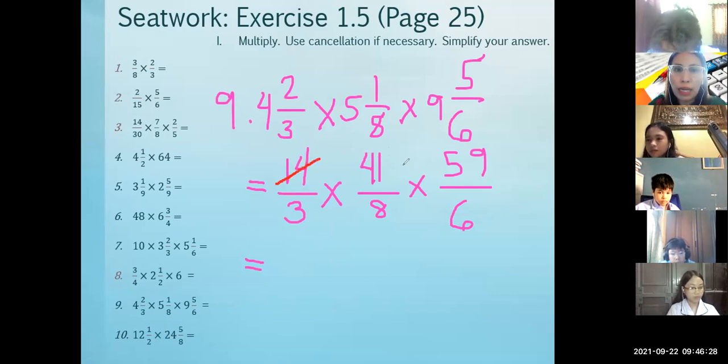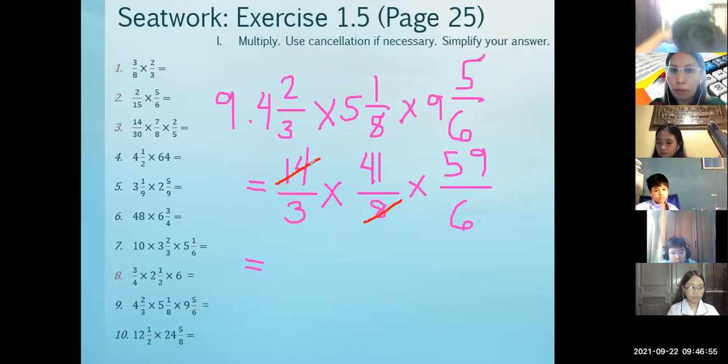let's simplify 14 and 6 or 8. Which do you like? So 14 or 8 or 14 and 6. Kahit ano po dyan ang pwede. So sige, ito na lang 8. Kasi mas malaki yung 8 than 6. So divide natin both by 2 and not 4, right? Kasi yung 14 is not a multiple of 4. So 2 natin. So 7. 14 divided by 2, it's 7. 8 divided by 2, it's 4.